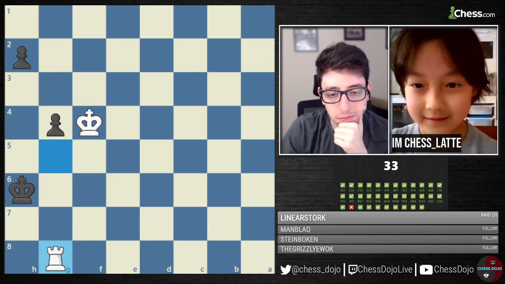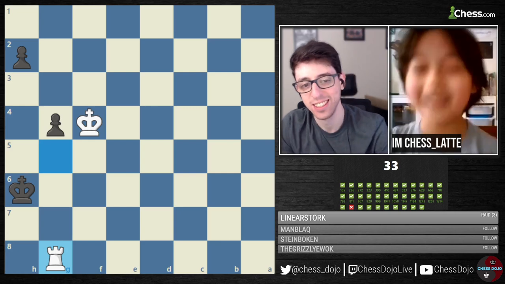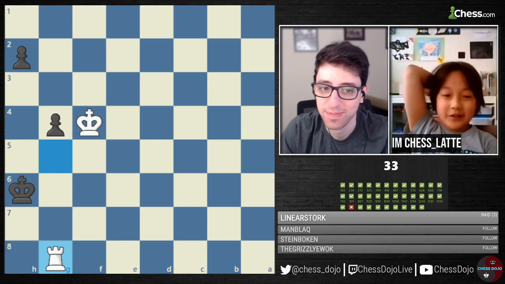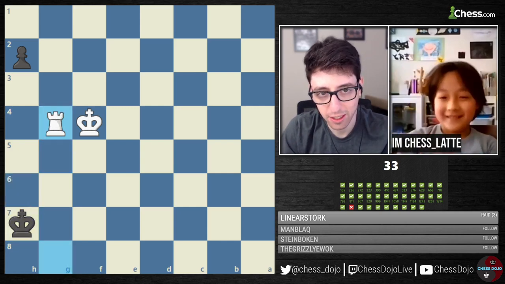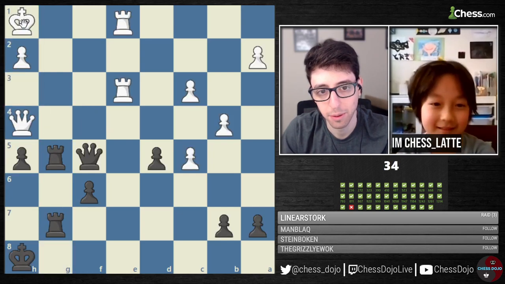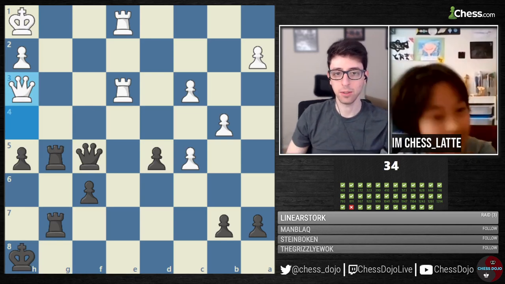Oh, wait, what happened? Trick. Oh man, I hate these puzzles. Okay, king h7. Sigh of relief, king h7. Yeah. And now we just promote. Okay, very good. Next one.